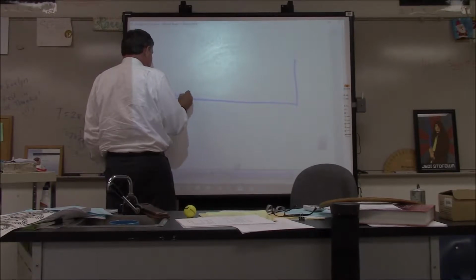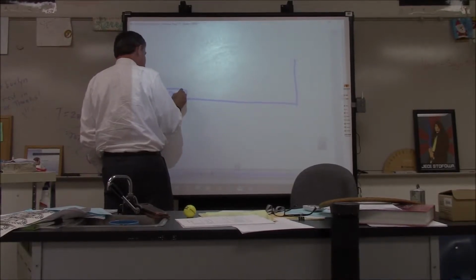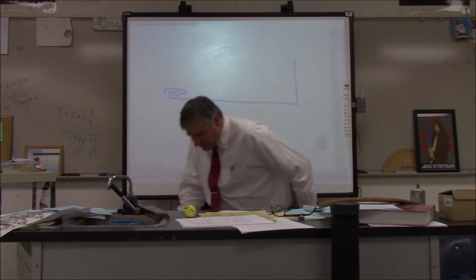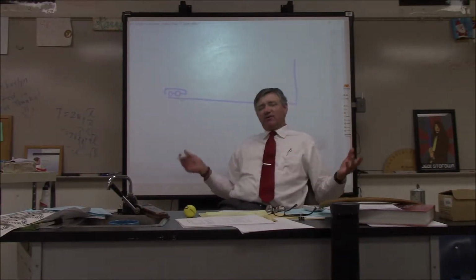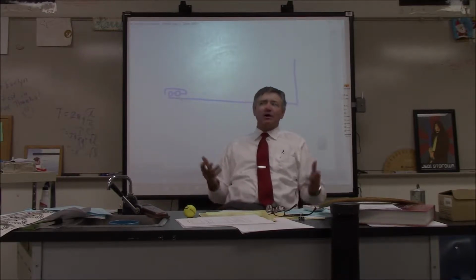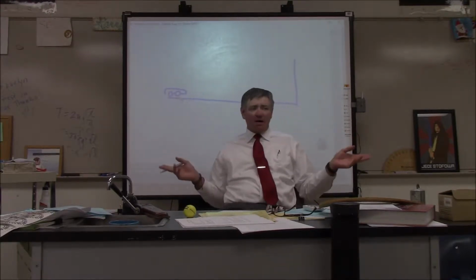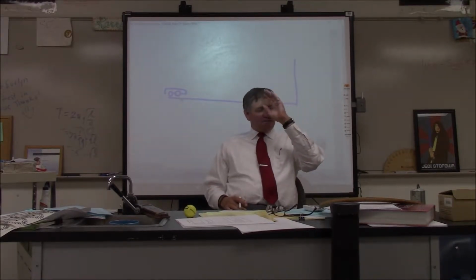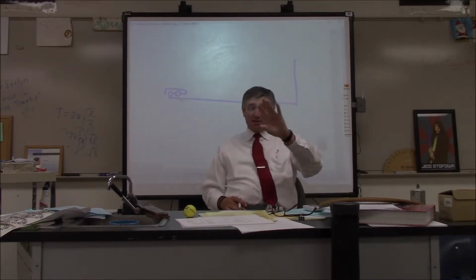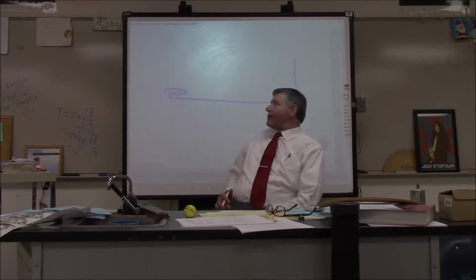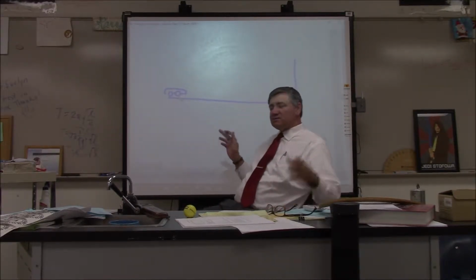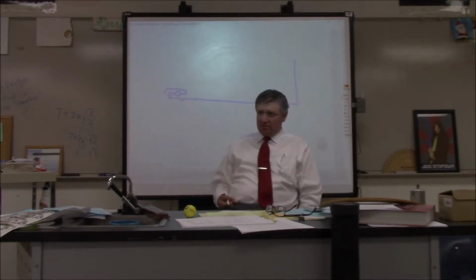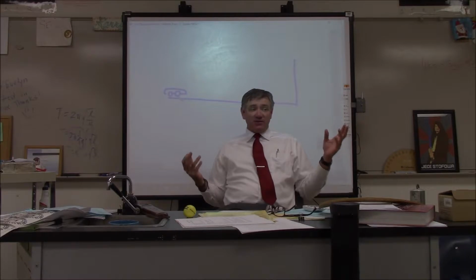So look, here's the biggest thing that you have to understand. All we're doing is that we're using a graph to describe what happens. Okay? That's all we're doing. Don't overcomplicate this. So think this through. And if you start at the beginning, because if your beginning is wrong, everything else is screwed. So was the initial velocity of the cart zero when we started the analysis? No. Was it a positive number?